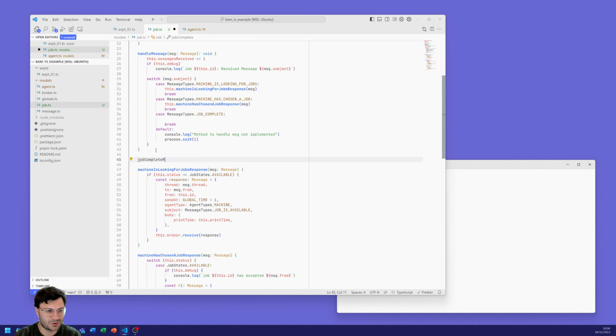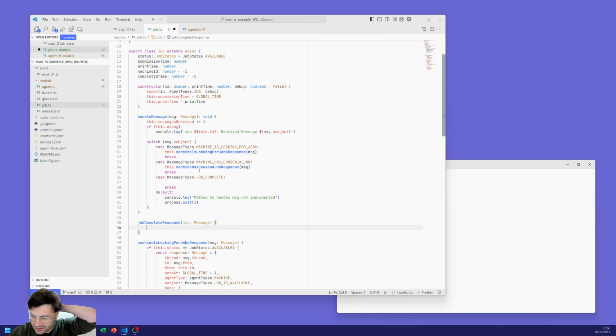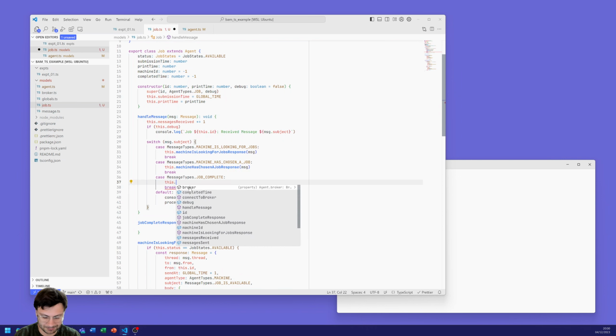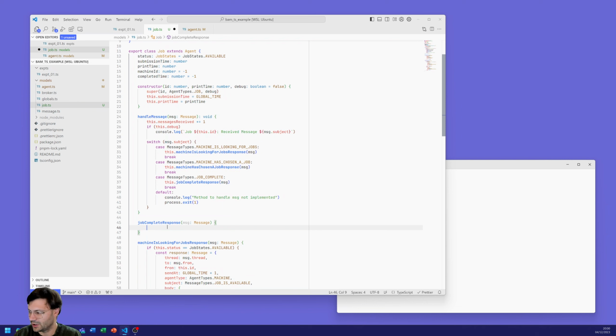Complete response, accept the message, type message, and actually we're not having to respond to anything in this case. We're just going to update the status. So we just say job complete response, pass the message through, although we don't necessarily need to, actually we do need that to say when we were completed.